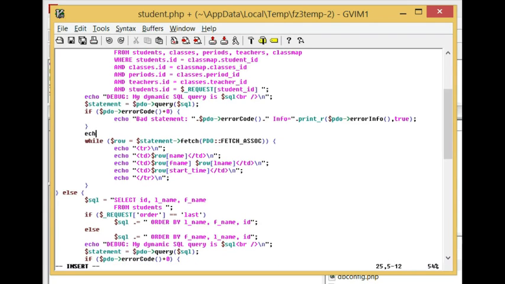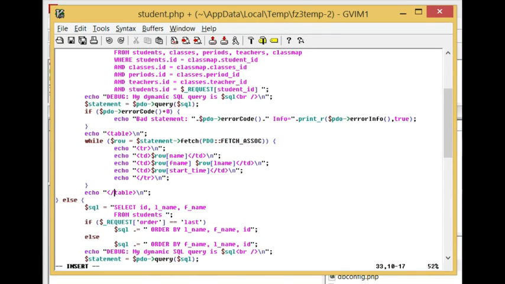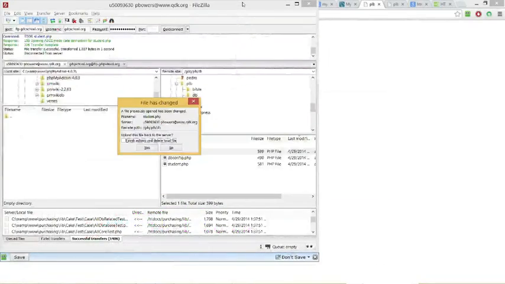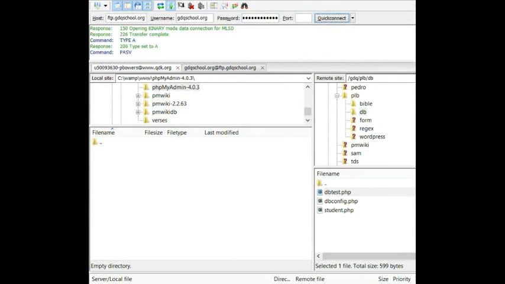So now we should have a name, F name, start name. We have to obviously start our table up here and end our table down here. But at this point, we should say start a new table, and for each row that we find in this selection statement that we've got, we should be able to echo starting a row, echo out 3 cells, close the row, and then finally, after we finish all of our rows, echo out the table. Now, I just did a lot of work. I fully expect that I'm going to have errors that occur as I go in here, and I'm just going to have to fix those out. I should have done a smaller step rather than doing all of that all at once.